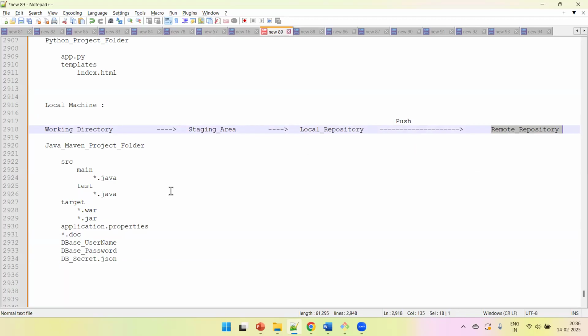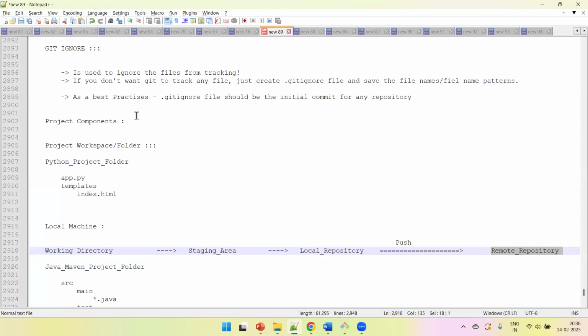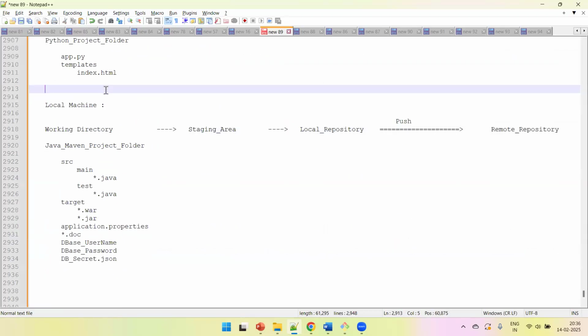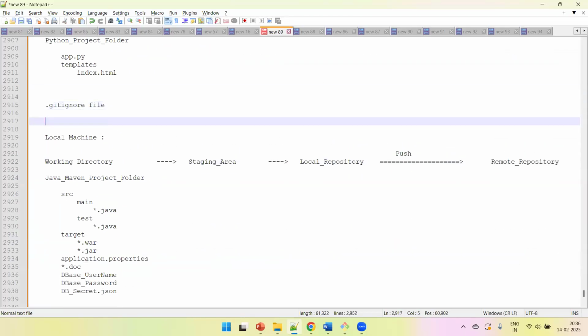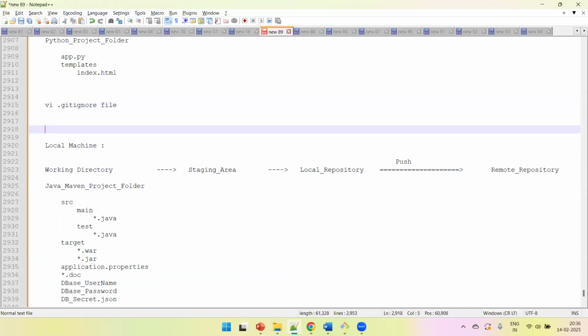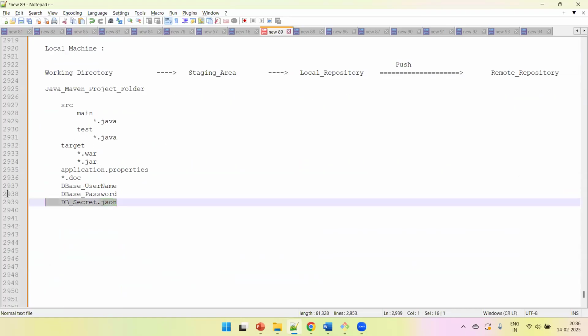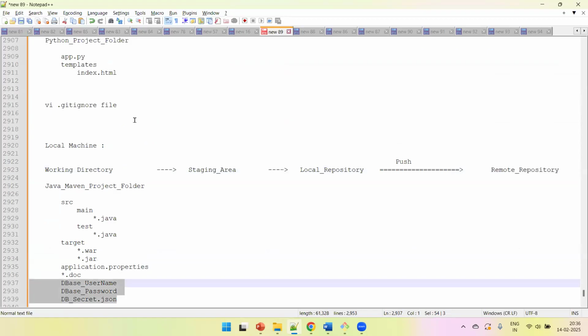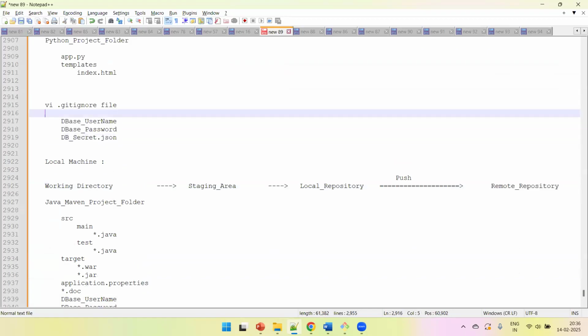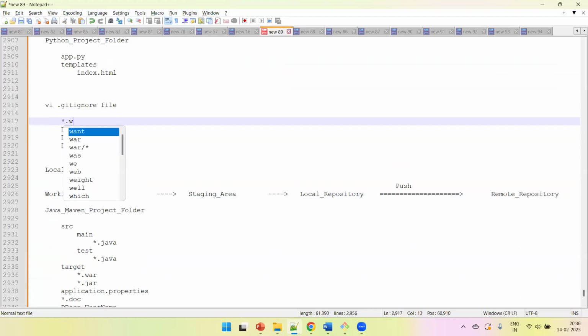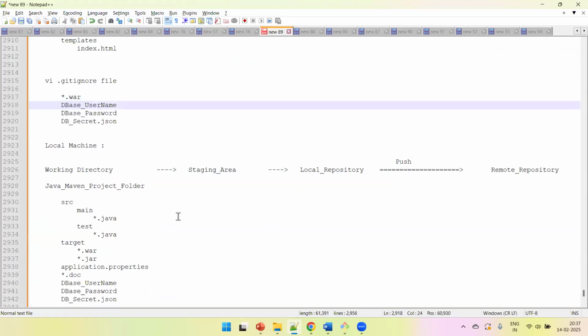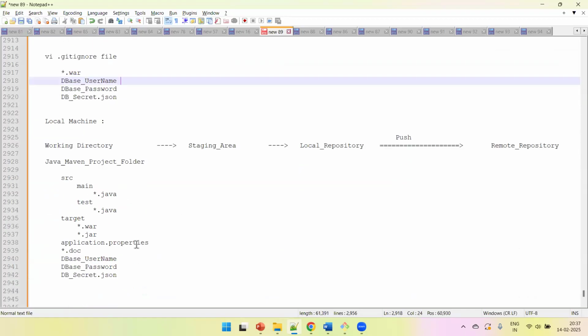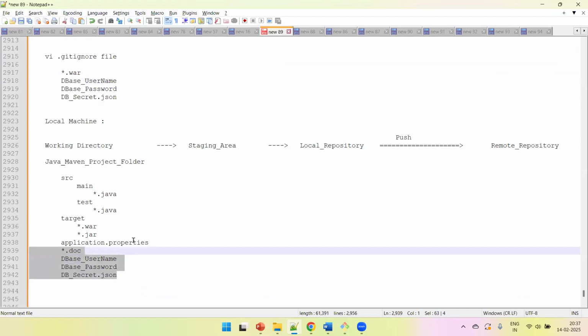So if you want to prevent such situations, you can create a .gitignore file. In that file, you can maintain all these file names, like this. You can maintain your war file names also like this. So now as a user, you can maintain all the credentials on the local machine.